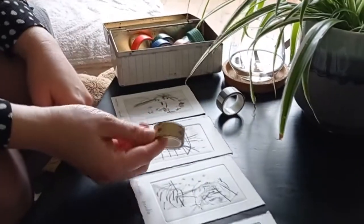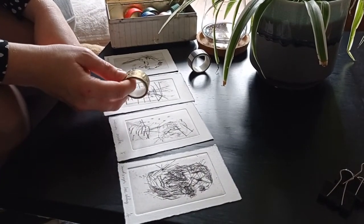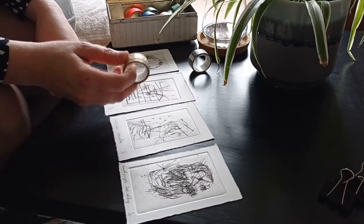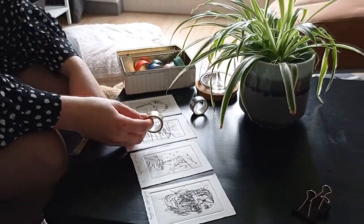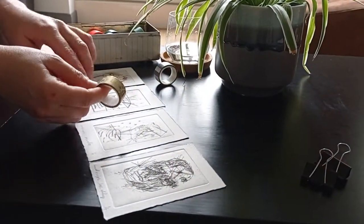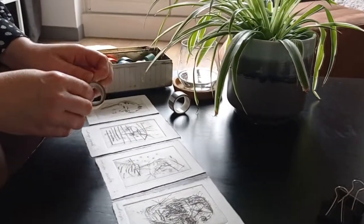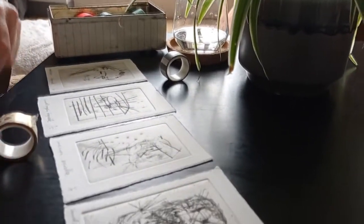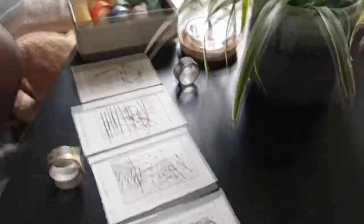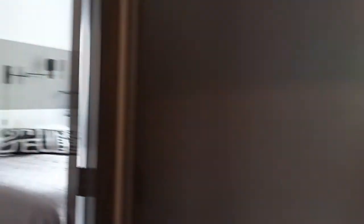This one I'd actually like to try out in our bedroom, which has more of a vintage feeling — the gold, the leaves, natural elements, and a vintage cabinet. It could be a nice bridge between the more graphical elements here and the more vintage elements there. It's a challenge because small size is sometimes harder to place, but let's try it.